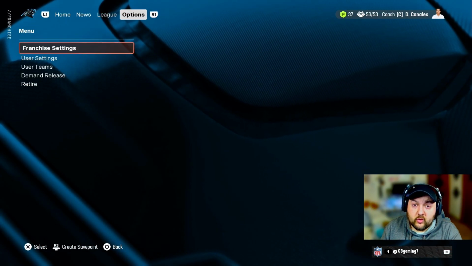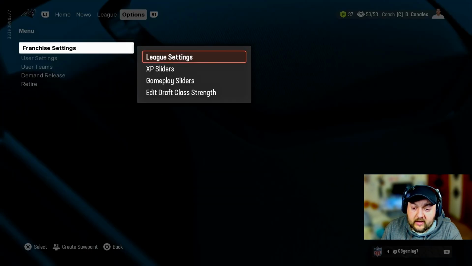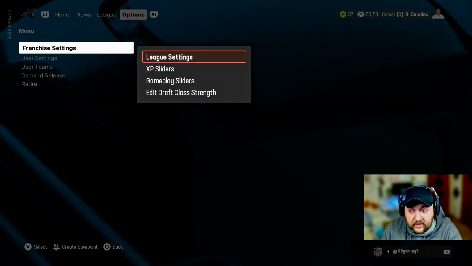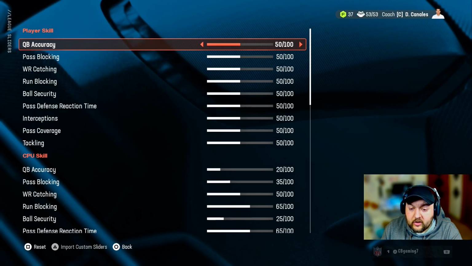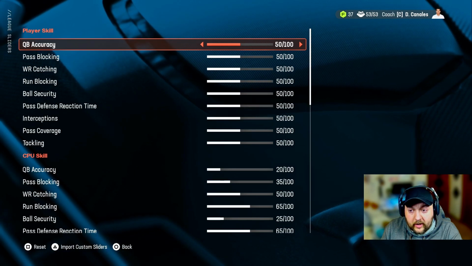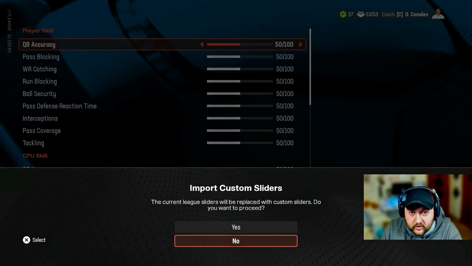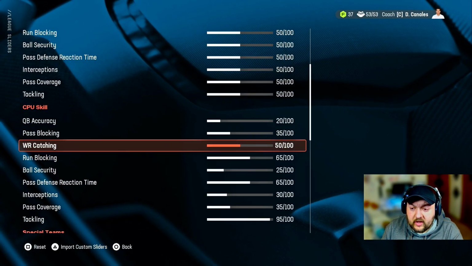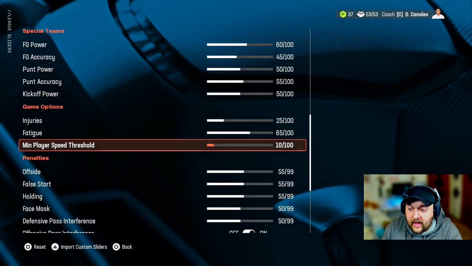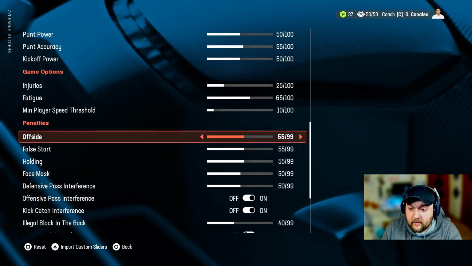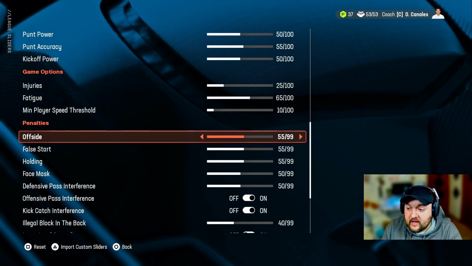So once you have them saved, you are going to load up your franchise, go into your settings, and you're going to go right down the list. So you're going to go into your league settings, you're going to adjust the things that are in there. But the most important one is your gameplay sliders. When you are uploading a new slider set, what you want to do is hit this square button down at the bottom, hit reset, and then you want to import the ones that you have. And now once you load this in, make sure that things carry over, because I just had to go through and reset my special teams and my penalty sliders from what I had saved from the main menu. I'm not sure why it didn't automatically import, but it didn't. So just make sure that it does that and you should be good to go.